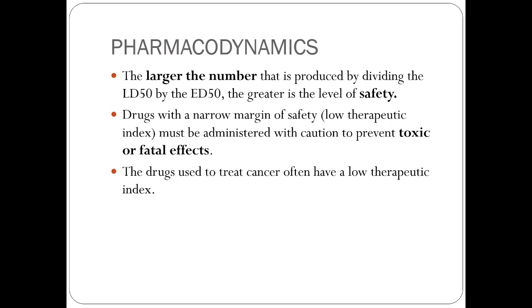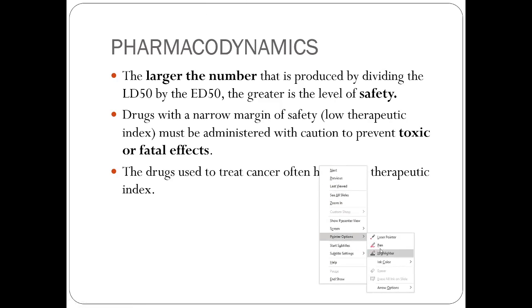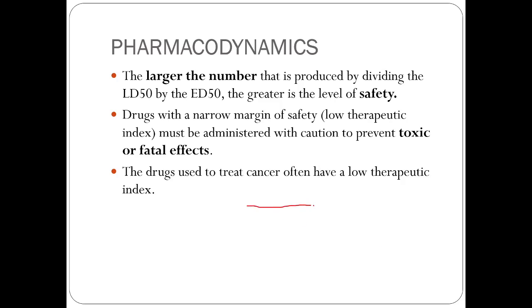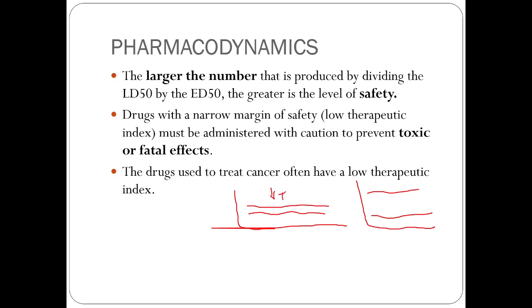Drugs that have a really narrow margin of safety or a low therapeutic index, that means that our LD50 is here and our effective dose is here. Do you see how narrow that is? And we're looking at this on a graph, okay? Or if our lethal dose is up here and our effective dose is here, we call that a wide margin of safety. Okay, so this is a narrow margin of safety. Our TI will be decreased. This is a high margin of safety, or a wide margin of safety, increased.